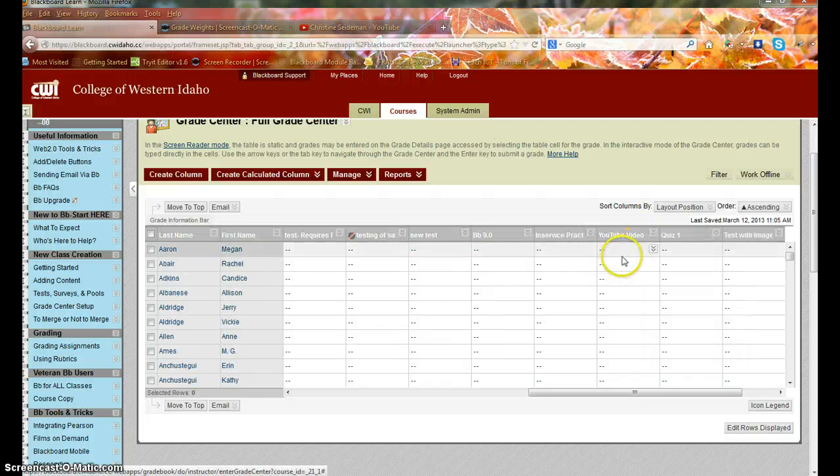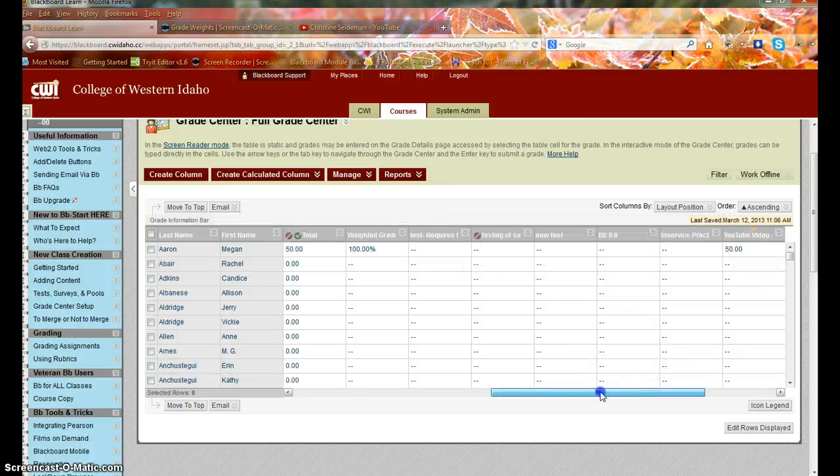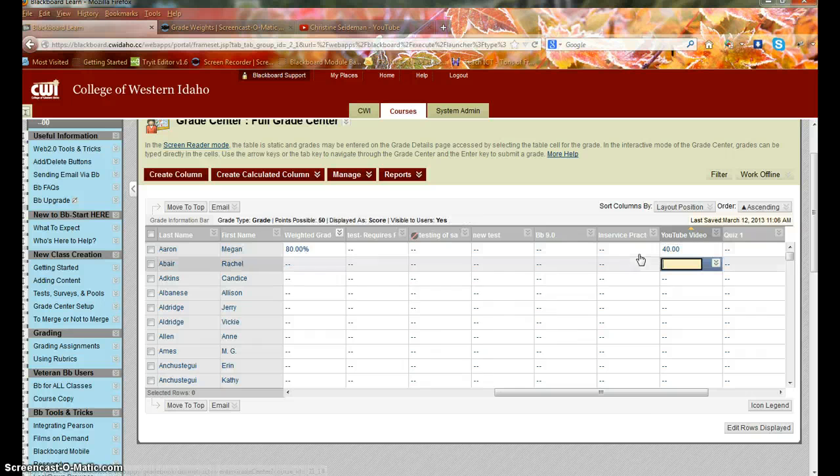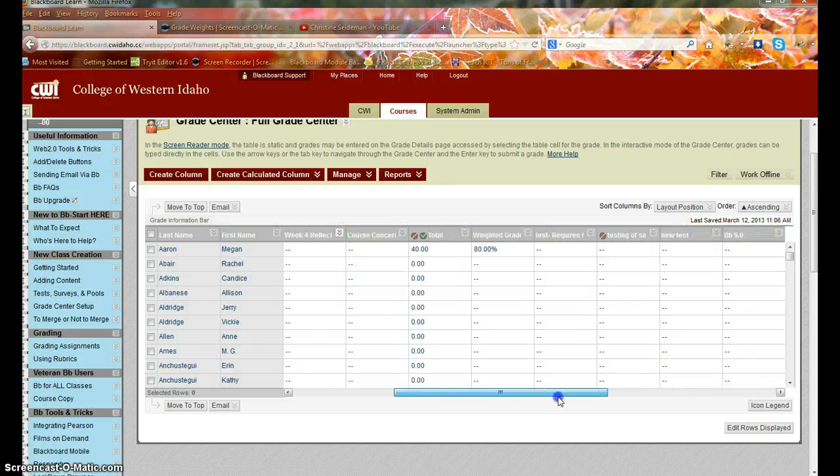It was worth 50. So if we have a 50 in here, it will automatically match him up to a 100. So you can see then how the grade will change in the weighted column depending on the funneled information. So if I give this guy a 40 again, it now goes down to an 80%.